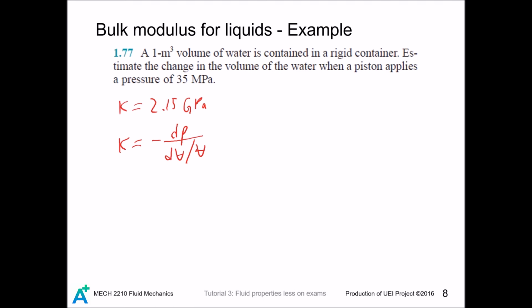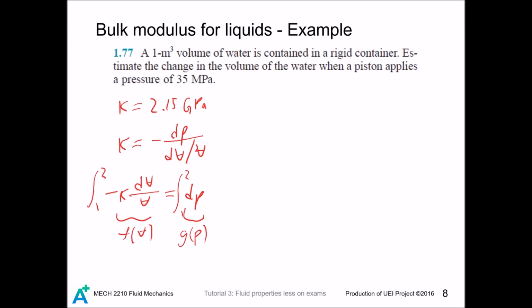Luckily, if we look at this differential equation carefully, we can see that it is a separable ODE, since we can write it as negative K times dV over V equals dP, such that it is purely a function of volume on the left and purely a function of pressure on the right. Then we can perform integration. The 1 and 2 denote the initial state and final state respectively.